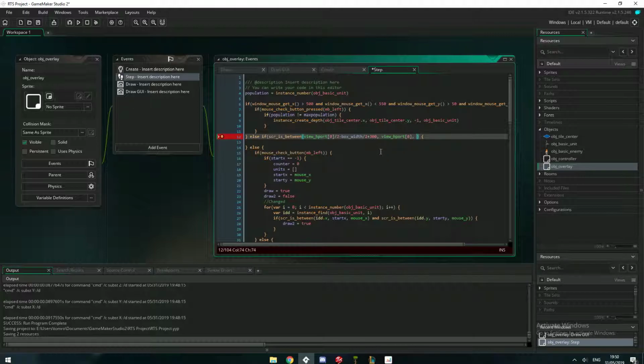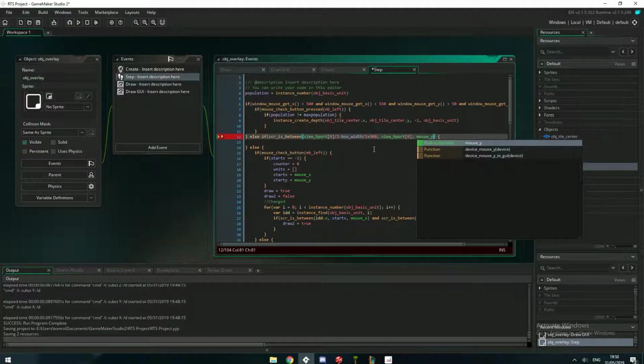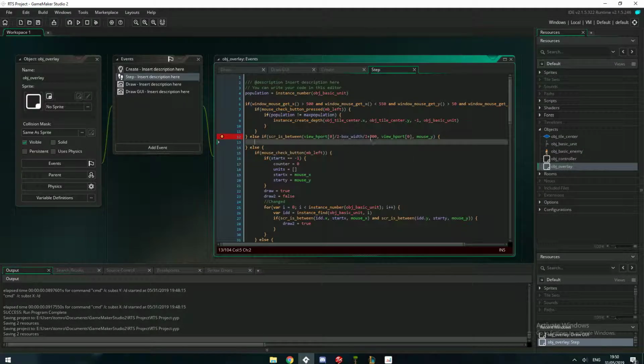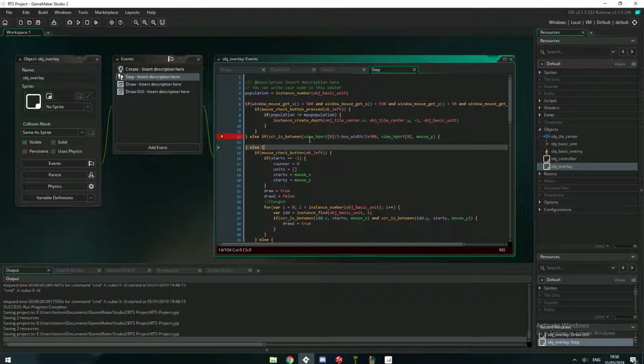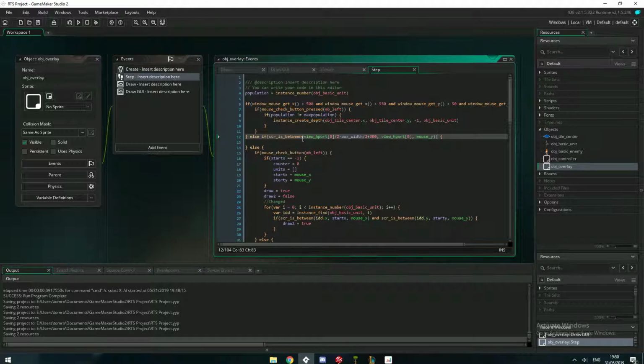So that will effectively just check if our mouse, and we need to put mouse Y here as well. We need to check if our mouse Y is in that range. So that range there that we've given is going to pick it slightly up off the bottom.